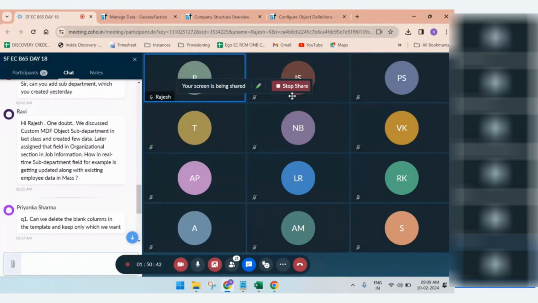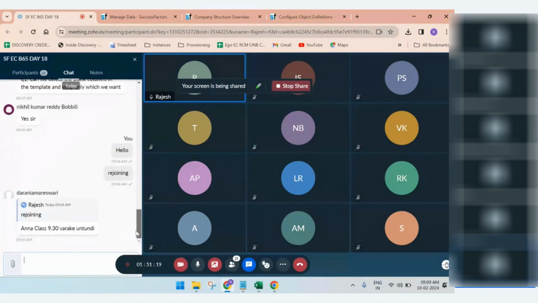In today's class, I have shown you how to create. Yesterday night I showed you how to create an MDF object, and today morning I showed you how we can do associations, and after doing the associations, how we can define the company structure in Excel. After defining the company structure in Excel, I created them in the system through import operation and the manual operation. After that I went to the company structure definition, created the company structure, and then I'm able to see the company structure in the sheet. That's it.